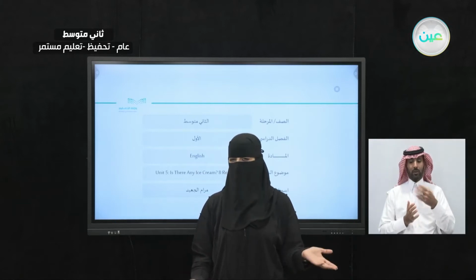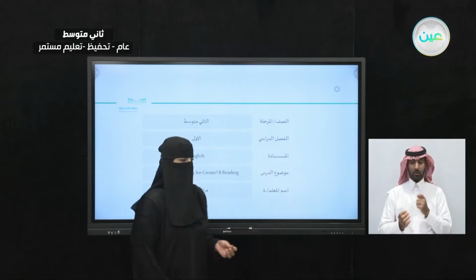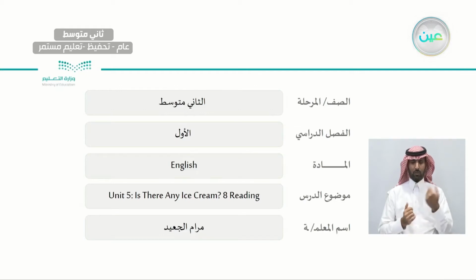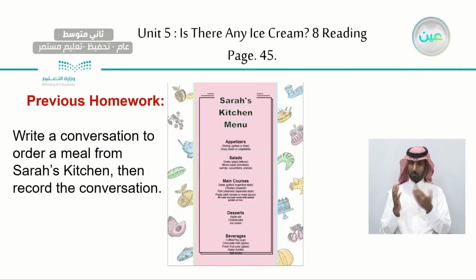But what are we going to do in this lesson? Let's take a look. We are still in unit 5. Is there any ice cream? And today's lesson is going to be reading. But before we start with the lesson, let's check the previous homework. What were you asked to do and what did you do about it?